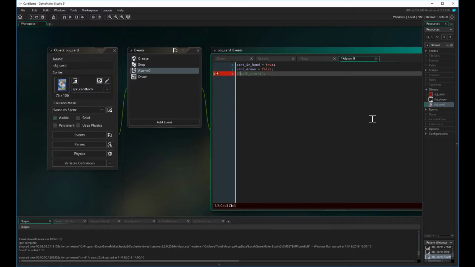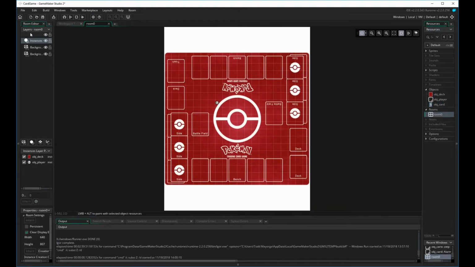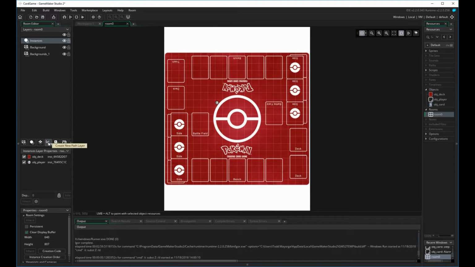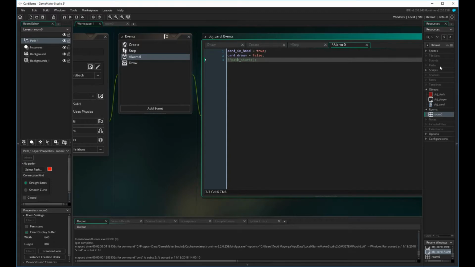So in order to create a path, I need to go to my room and create a path. If you look here, it says create new path layer. And then in my workspace, I want to go to paths, right click, create path.